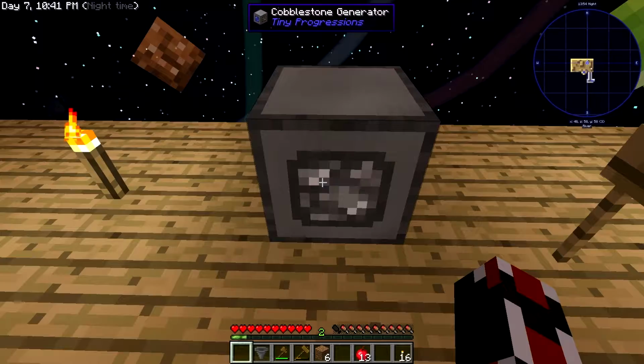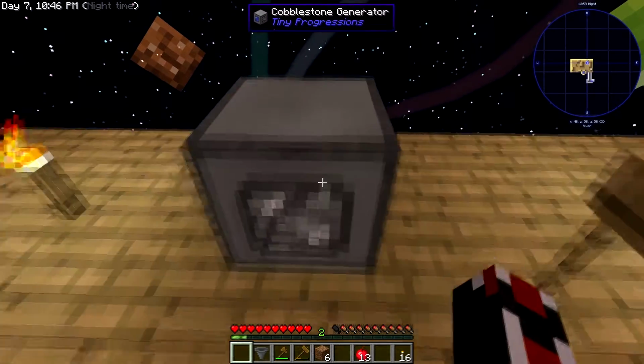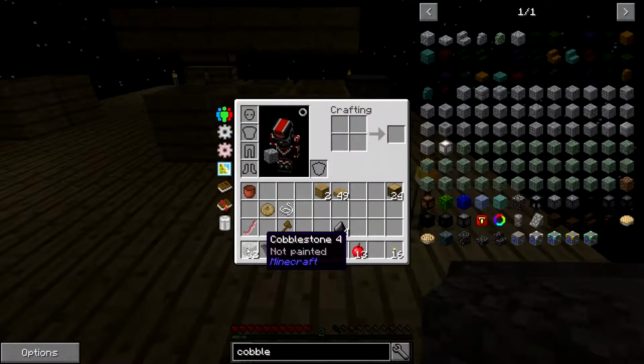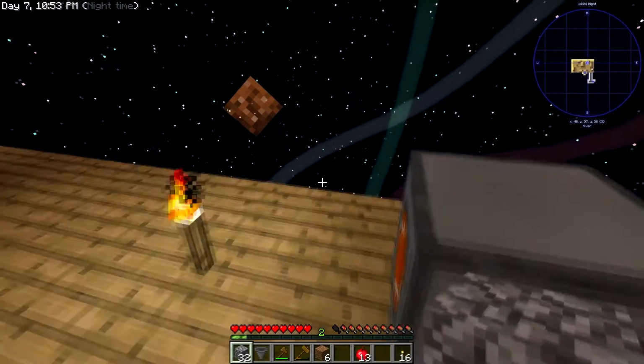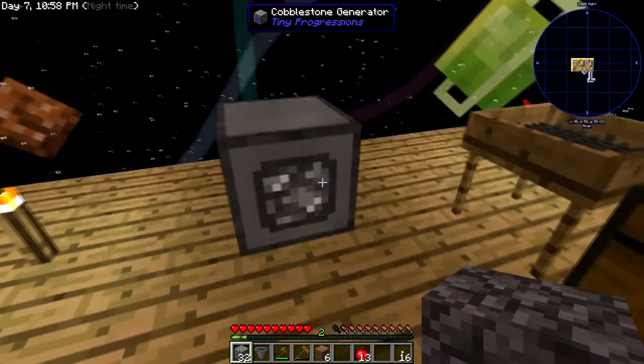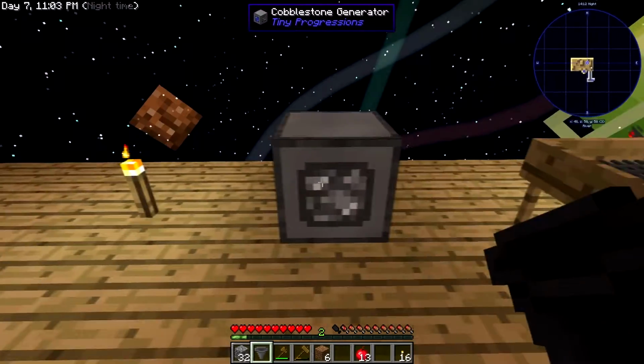So if I understand these correctly, they hold up to a stack of cobblestone on their own. Yeah, so we've got 32 in the time that it's taken us to make this hopper. It's not very quick at the moment, but we can probably... Well, I know we can improve it.